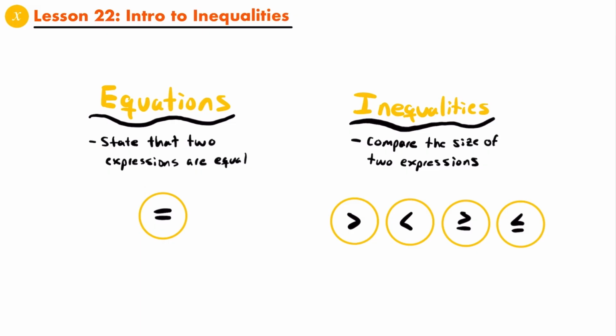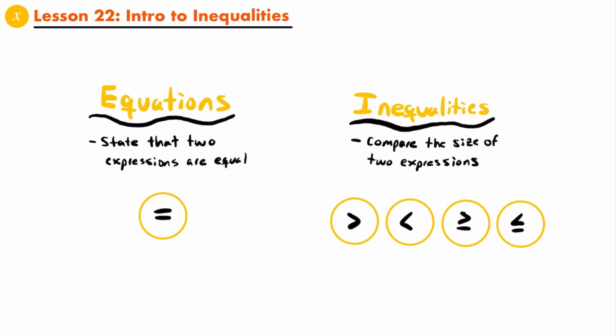sign, right? Remember that equations state that two expressions are equal. One expression will have the same value as the other expression. And so then, as we've done earlier in algebra, when those equations involve variable expressions, we could solve for that variable and see what would make the equation true. Or in other words, what would make the two sides of the equation equal.